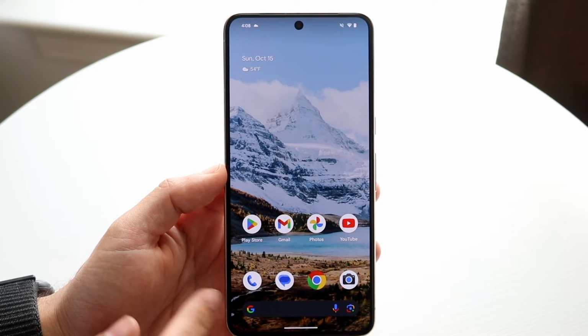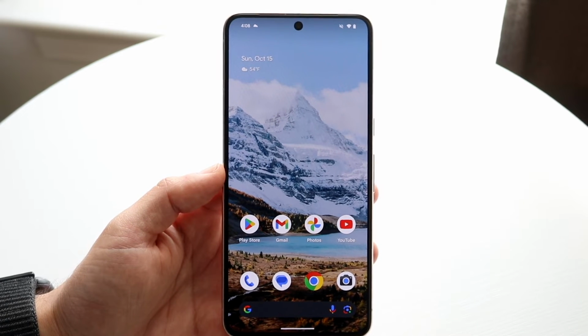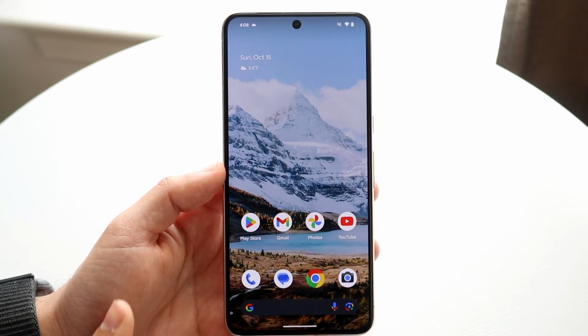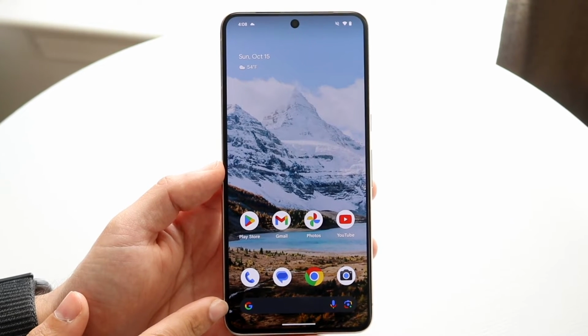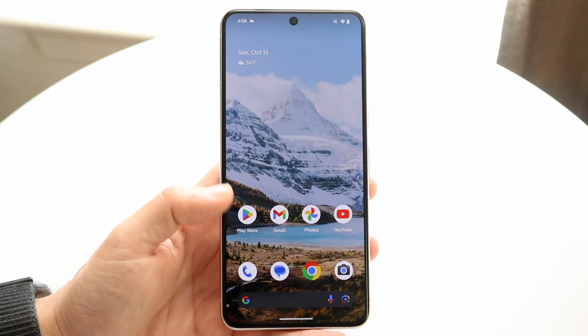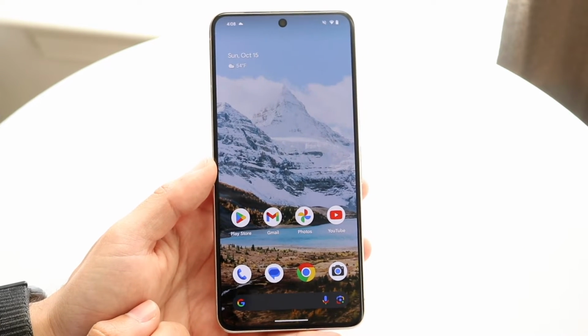Now, what you can also do is at the very bottom, this dock almost always stays stagnant. So you can go through and add an application here or remove an application here too. And then you also have your Google search bar at the bottom. So you can tap on the search bar, and if you want to, you can search something on Google or use the camera or microphone to do a Google search.